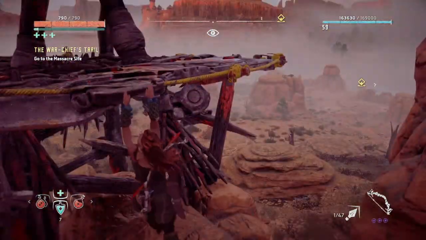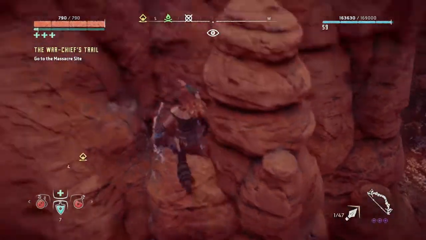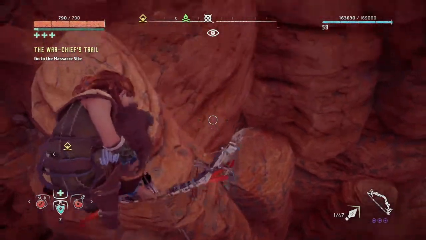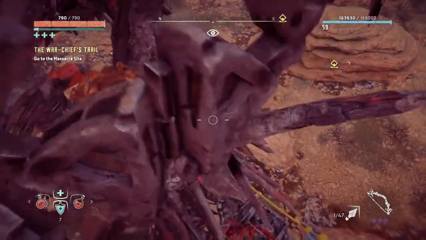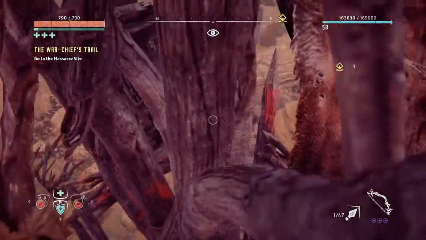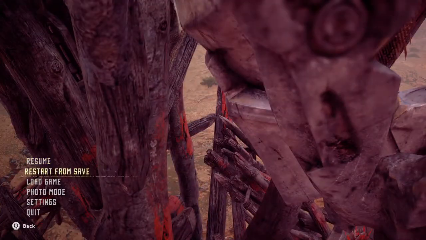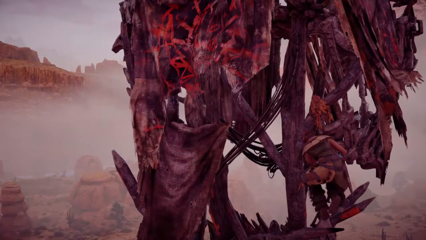Every single time she wants to jump onto that, and I really don't want her to. That's not what I'm trying to do, Aloy. I think I need to almost turn in the air, do like a... that sort of thing. Alright, this is good. This is new. Where can we go from here? Right, so I'm jumping on this one right now.